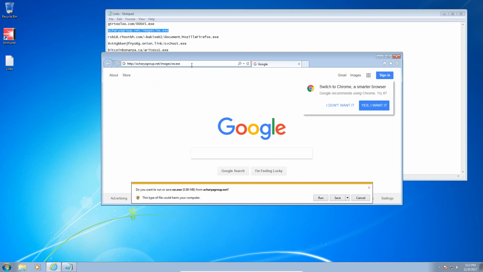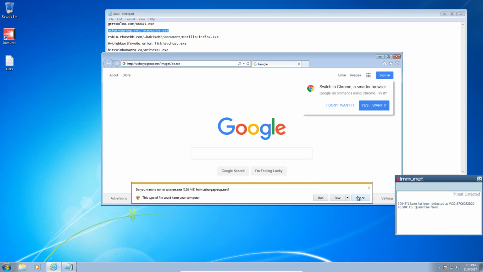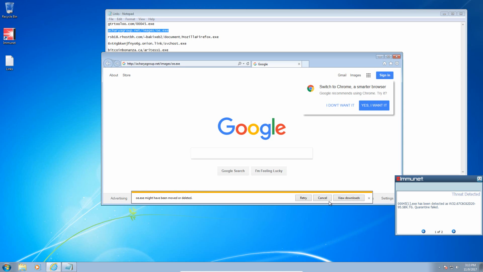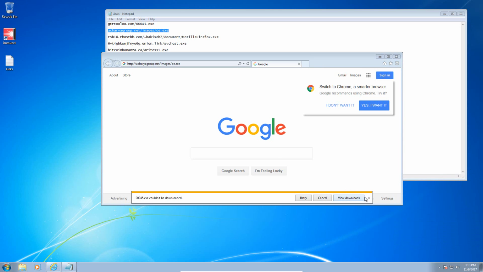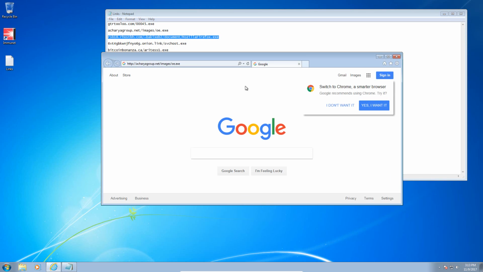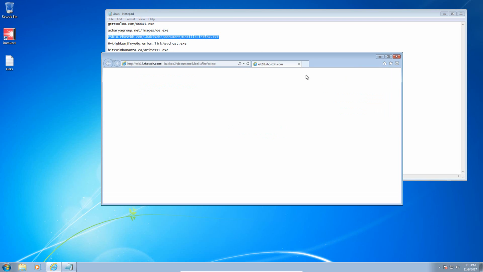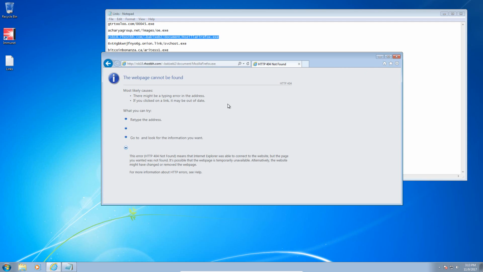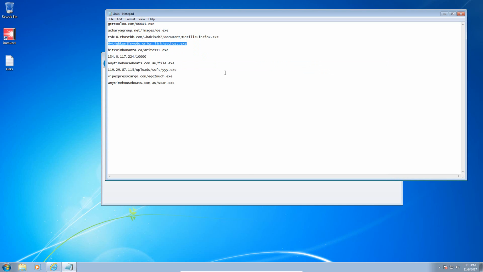Here's our next malware file, oe.exe. That one has also been detected. The quarantine failed this time. It appears that, well, it said it failed and then it quarantined it. So, file reputation malware, and Immunet quarantined the file rather quickly. Seems a lot more responsive than the last time I tested it, which was quite a few years ago. Mozilla Firefox.exe is our next application, but it doesn't work. So I'll have to grab another link on that one.